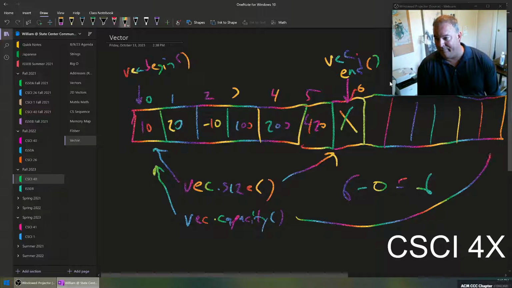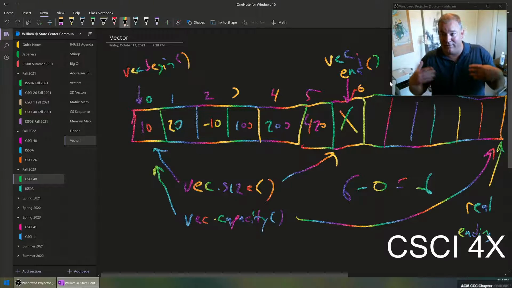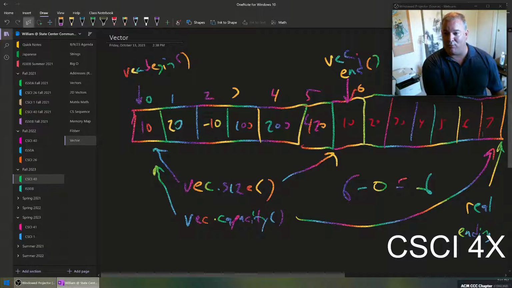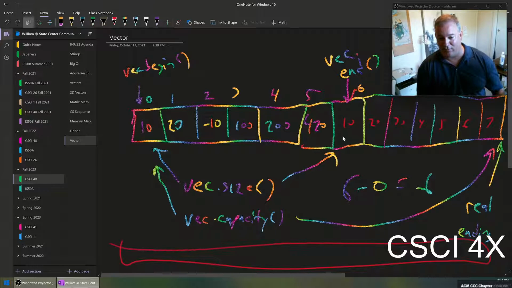There's actually a third pointer. And there's actually like the real ending or something like that, like you're playing a light novel or something like that. And that's actually where the end of the array is, because the vector is really just an array that's made up to look fancy. And so if you were to insert things into this vector, another 10, another 20, another 30, another 40, eventually the thing runs out of capacity. And when that happens, and you try writing into it again, it will make a brand new vector twice as big as the one before, and it's going to copy over each one of those elements into the new vector.